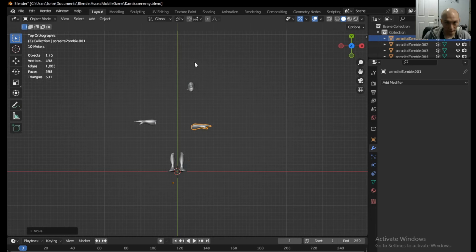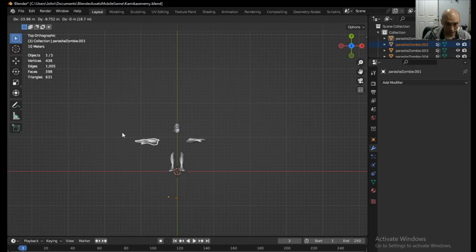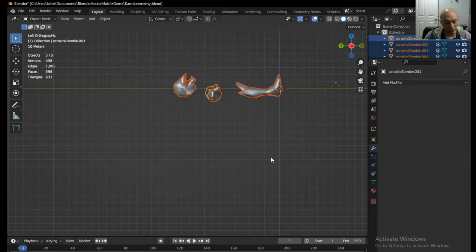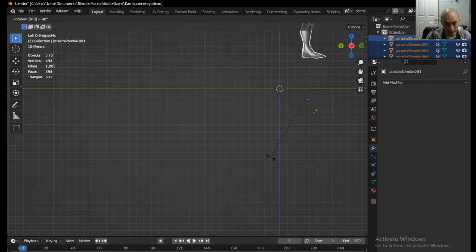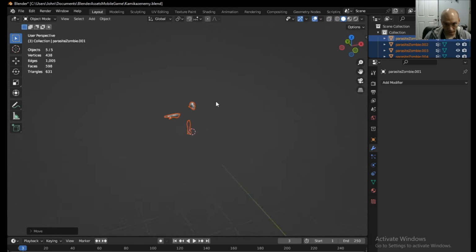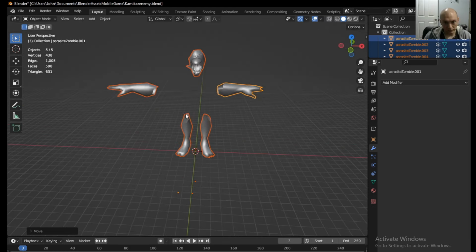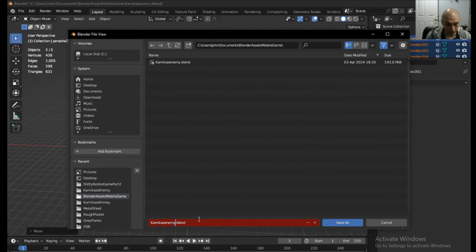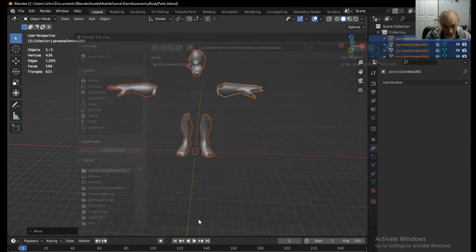I'm going to grab these things here. How am I going to do this? I need to get them back to the scale they're going to be in the game. So let's go R 90 just to bring them up like that. And I'm going to go Control Shift Save, and that'll save it as a different one. And I'm going to name it Kamikaze Anime Body Parts, and we'll save that.